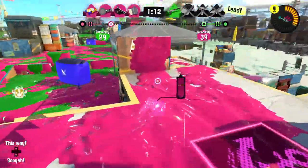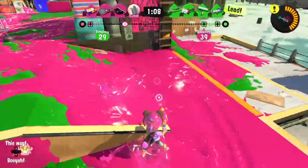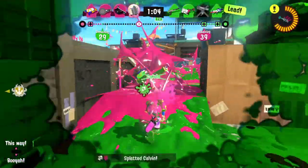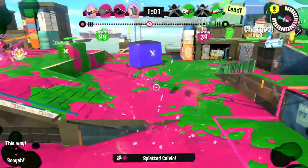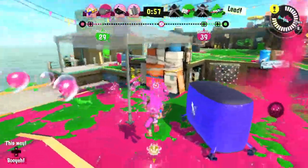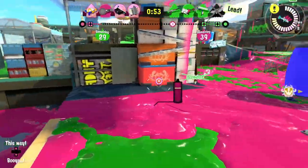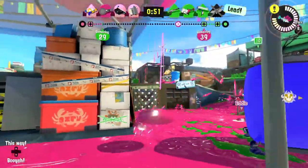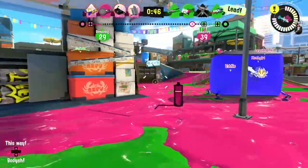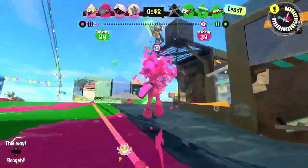We take the tower back but we have a long way to push through. I'll toss the bomb that way — not really anyone to catch it. Oh no, I can't believe they saw me there. I don't know if they did or if that was just unfortunate timing. Gotcha — sometimes it's good to be quiet. They're coming over and our tower is still moving — I need to move with it.